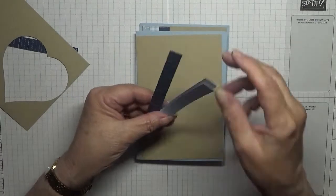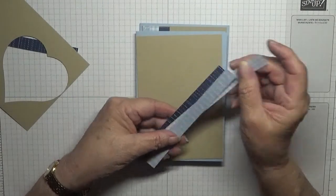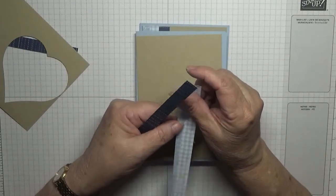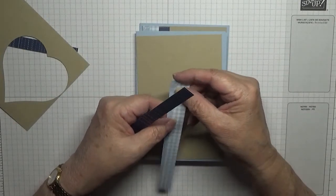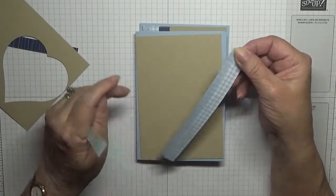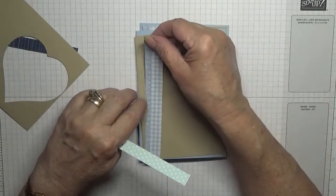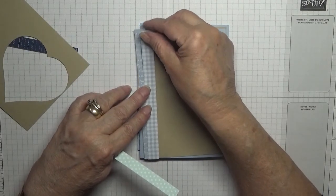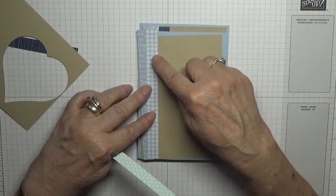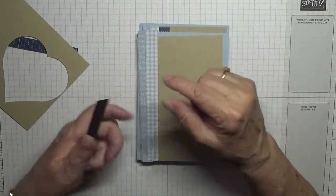And I've got some strips of paper. These are the In Colors from last year, I think. I don't think they're this year's. Last year's, which I'm using up. And these are 1/4 inch wide by 6 inches, obviously, because that's what the pack is.